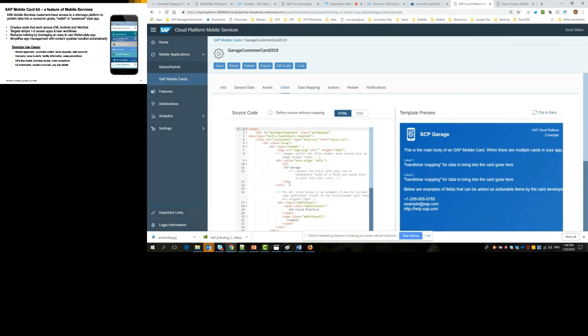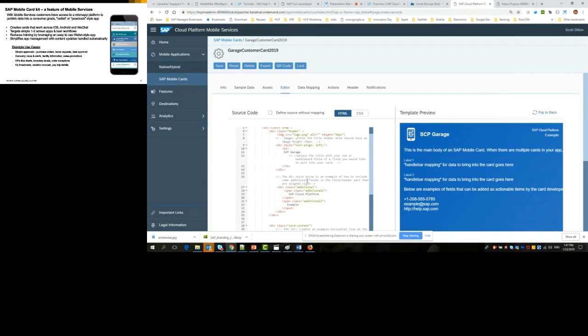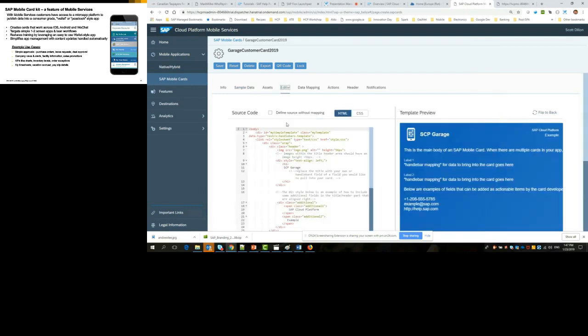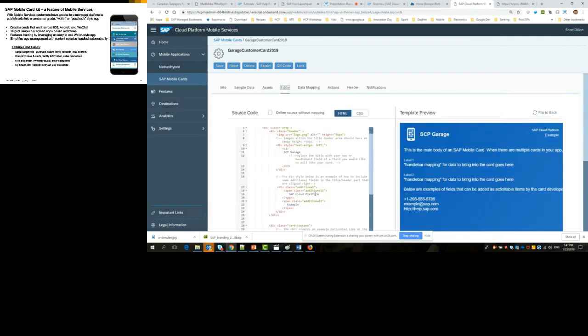Now, the important part, and the reason that we bring that sample data in, is we use this handlebar annotation concept, which is pretty popular in HTML. By using handlebar annotations, if you identically match, so if you were to go back to the sample data, just click on that tab real quick. You can see first name, last name, and it's capital F, capital N, capital L, capital N. Go back to editor.